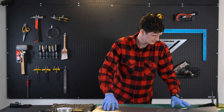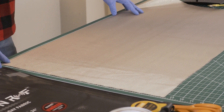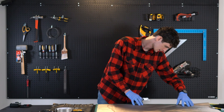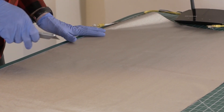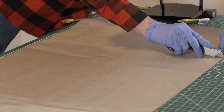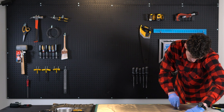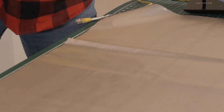Now I'm going to switch it over and line it up at the 26 inch mark. We'll take our razor blade and make a little reference mark here. Now I want to cut all the way through. When cutting Faraday fabric, it helps to press down really hard, so make sure you have a nice hard surface that you can press down on with a razor blade.